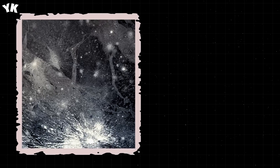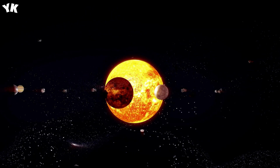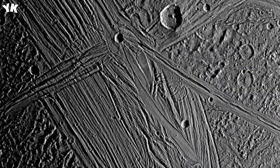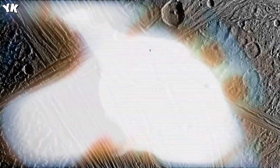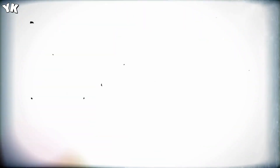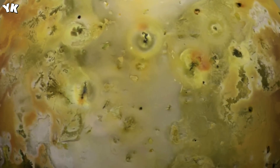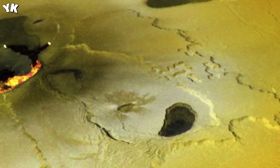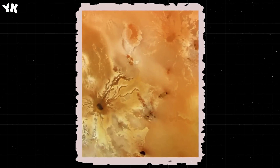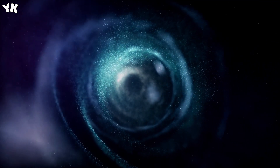400 million miles, 645 million kilometers, away from Jupiter sits a mesmerizing rocky world surrounded by iconic rings of dust and debris. Galileo was the first to observe Saturn's rings with his 20-power telescope; however, he had no idea he was looking at rings. He instead thought there were two moons in tight orbit, making it look like Saturn had handles on each side. Astronomers of the past were onto something and weren't completely wrong.